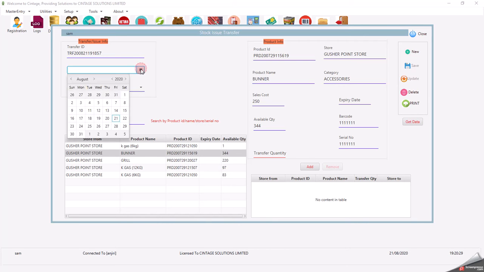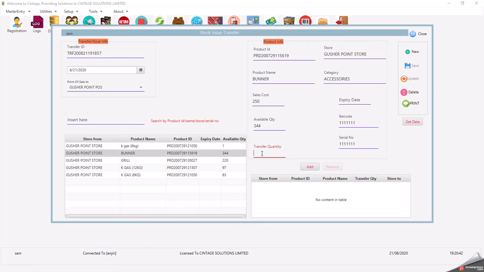So you select the transfer date, then the available quantity for banners is 344. For you to move, you make sure you move a quantity that doesn't exceed the available quantity. So, for instance, if you move 345, you will realize it's above the available quantity.